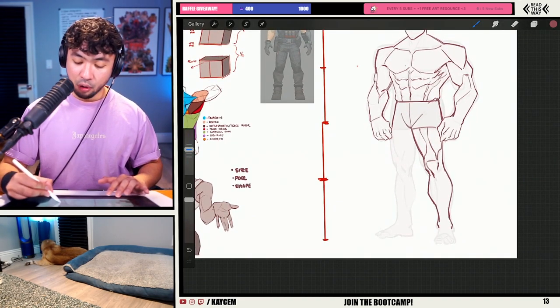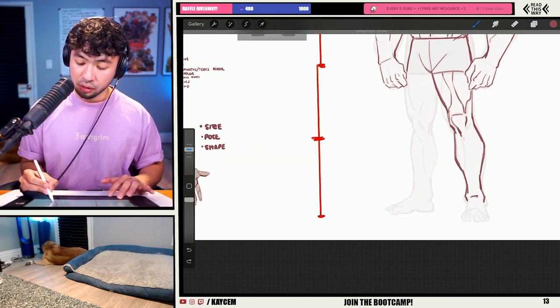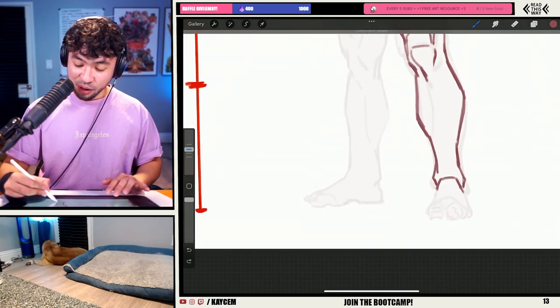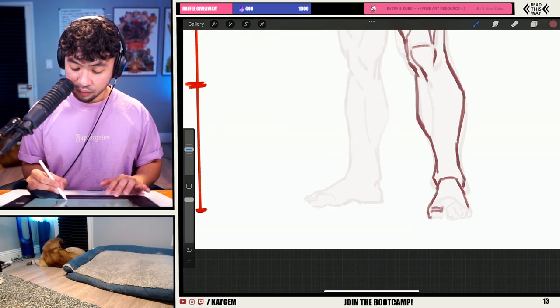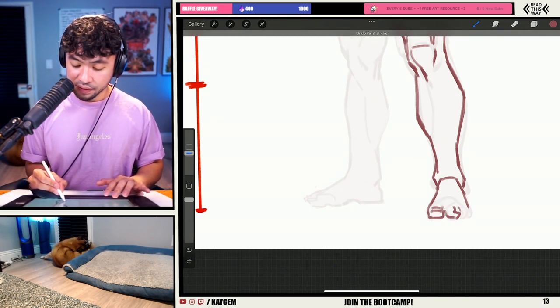So here, I would say now he's got more dynamic shapes, right? He's got much bigger calf muscles. He's still muscular. I wouldn't call this guy lean by any means, but he's not going to have as much overall mass as the other character. He's got calves for sure. Man's got those cow calves. I'm going to keep the feet about the same, so I don't have to worry too much about them.